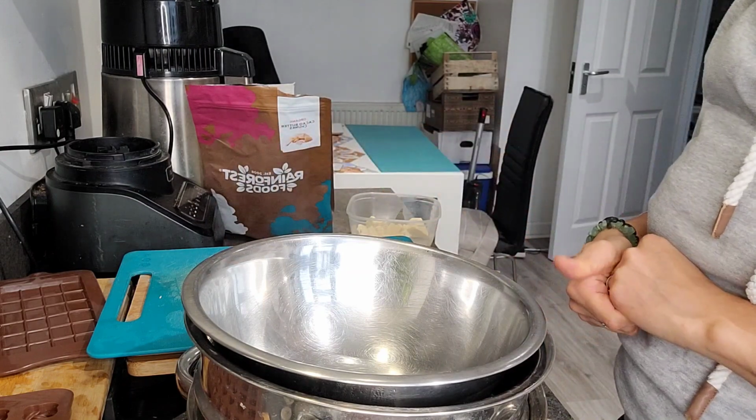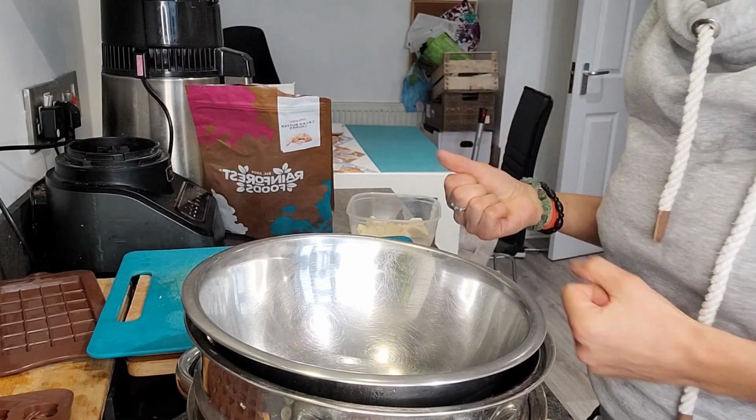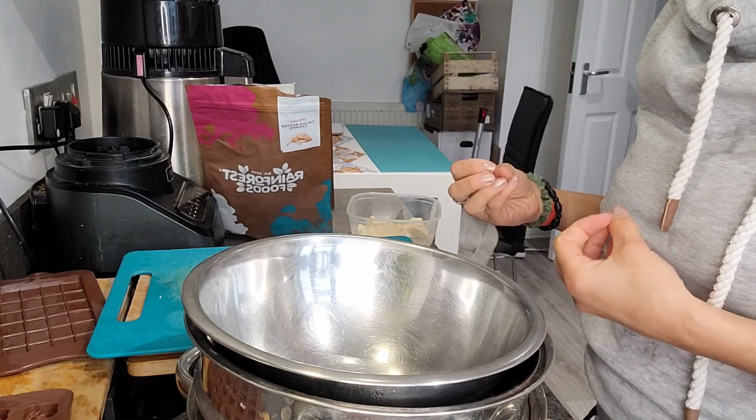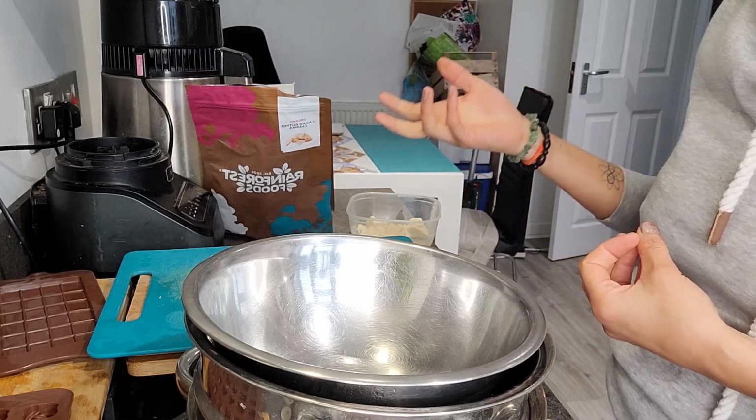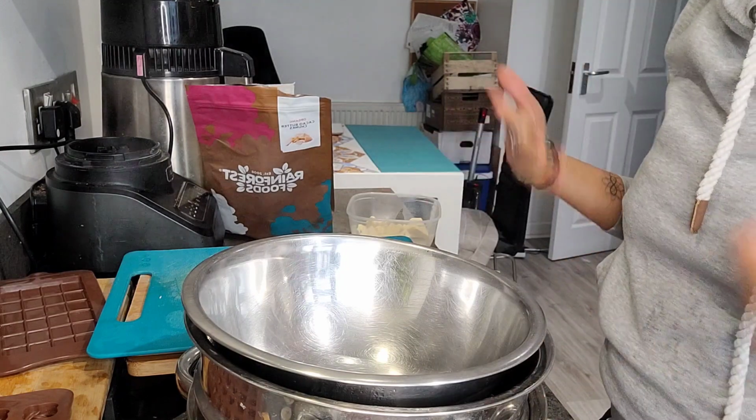So when I started to experiment with this, I was very happy with the results and that I could be satiated with that chocolate craving with this recipe.